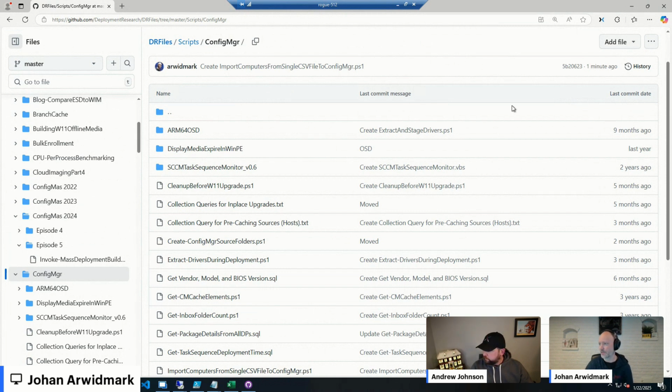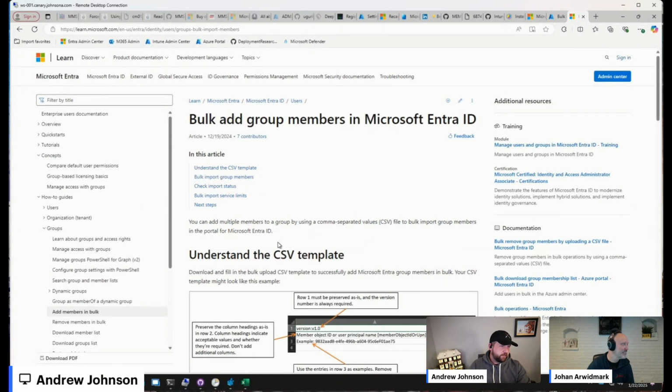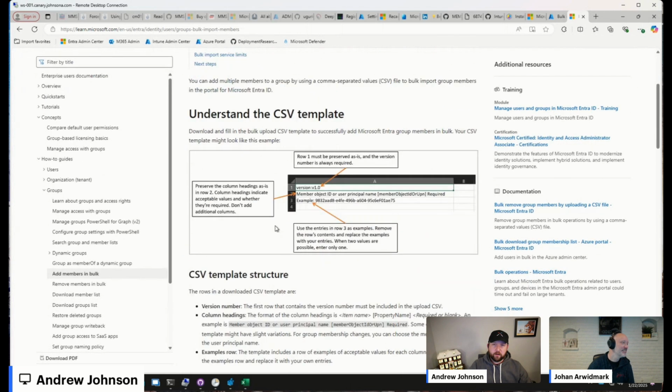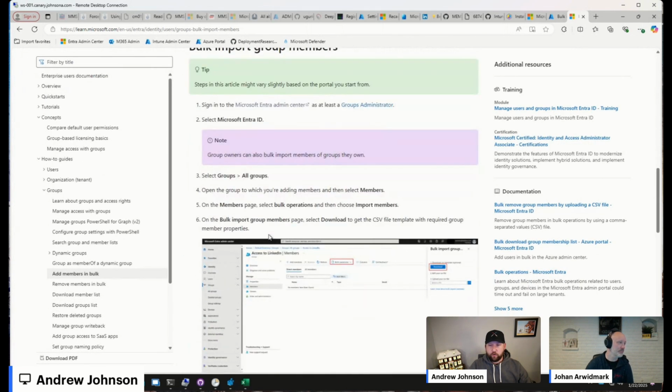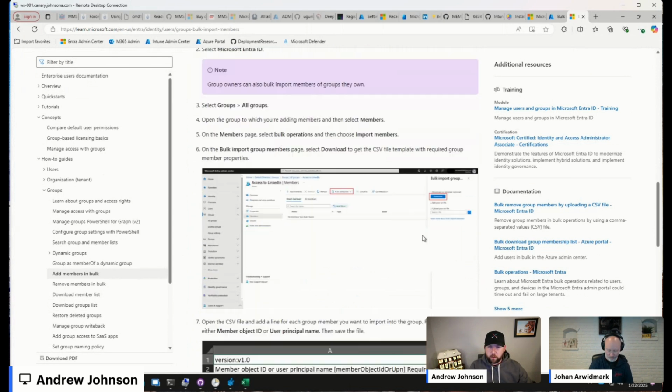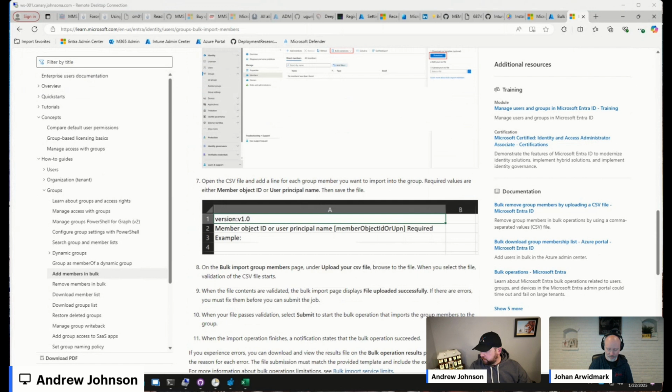Not for that one, no. So this is what Saeed is referring to: in Entra you can go to a group, and under bulk operations, there's an import method. There's a CSV template that you can download and populate, similar to how you were just showing, Johan, for importing devices into ConfigMgr. I haven't had too much luck finding a PowerShell version of this, but I'm sure there's something.